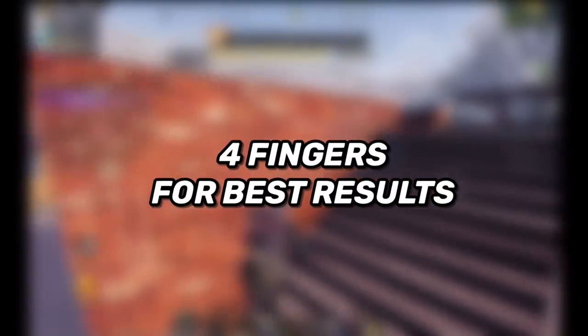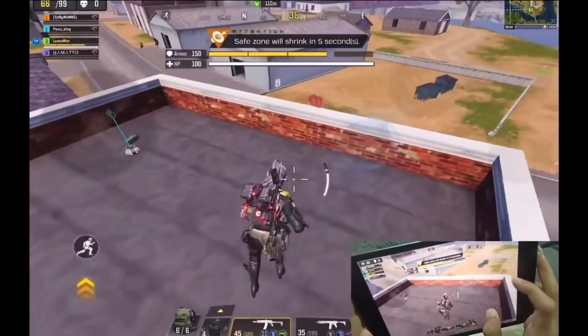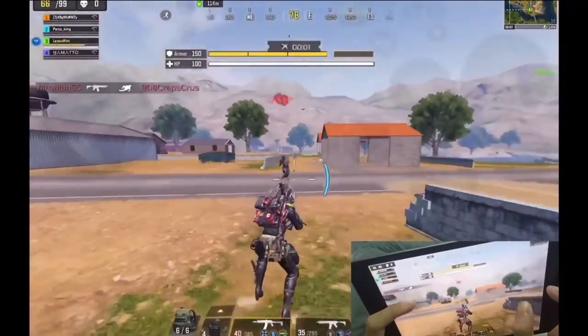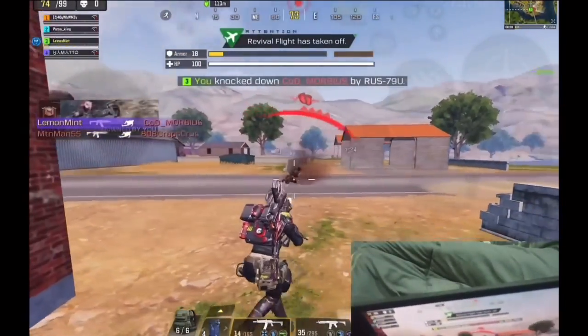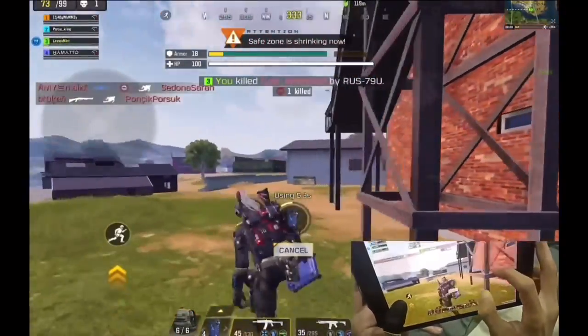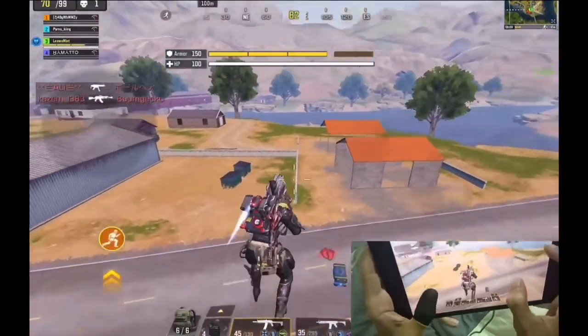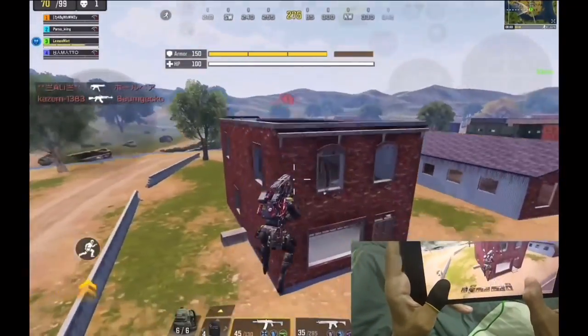The final tip, which is also one of the reasons why most players fail to use this class efficiently, is that they're not using enough fingers to play. Unlike other classes, the pumped class requires many actions at once, like jumping and aiming and shooting and sometimes even scoping. And you can't do that with two fingers, you need at least four. I mean, three fingers can be good, but it won't give you the best result.